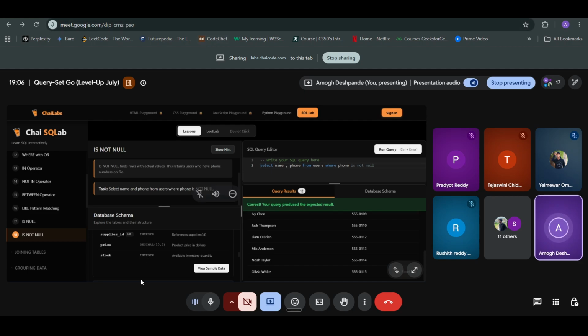Okay guys, up to here we have covered the basics of SQL, and now we are going towards joins. This is the most important part. We are going to write queries using joins now. So please be active, and please let me know that you are present in the meeting or not. If yes, give me a thumbs up.